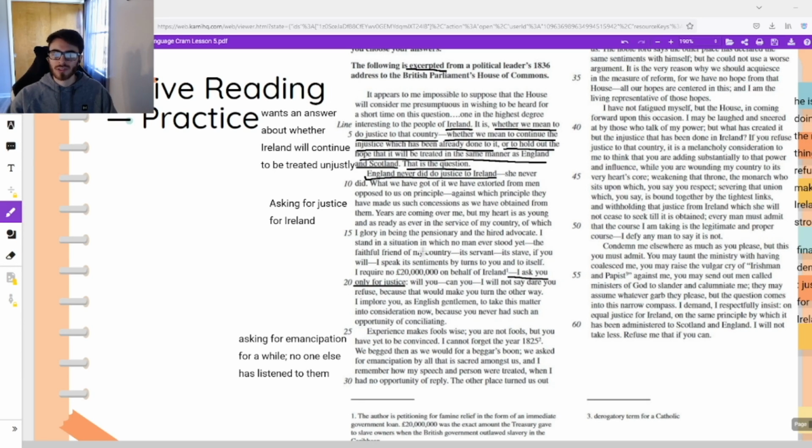If the question is asking, what does the author say will happen if they refuse to give Ireland justice? We could say, okay, my map says that they talk about that in paragraph 4, right? Refusal makes Ireland stronger. Let me reread paragraph 4 and find out exactly what they say, and then match it to the answer choices.